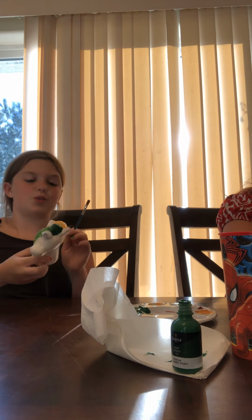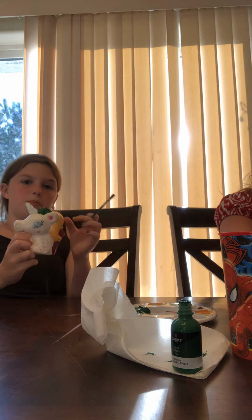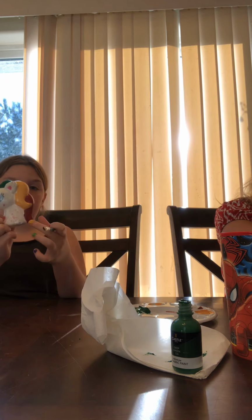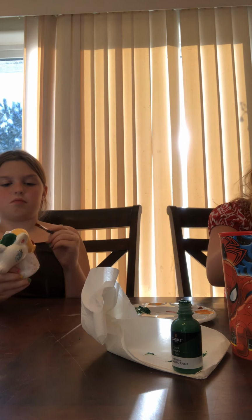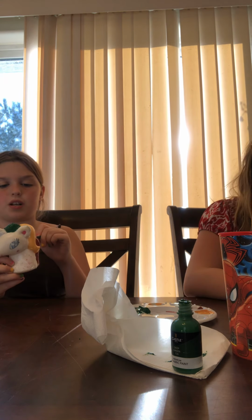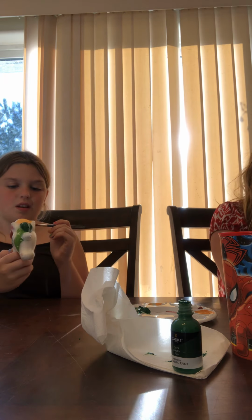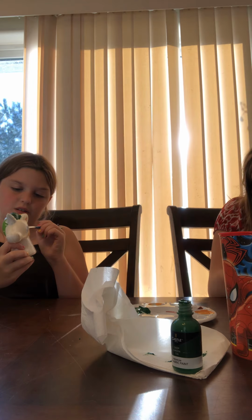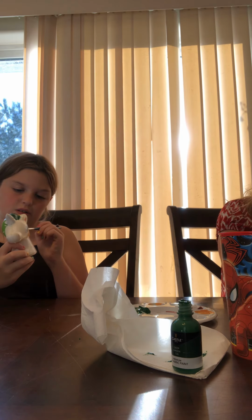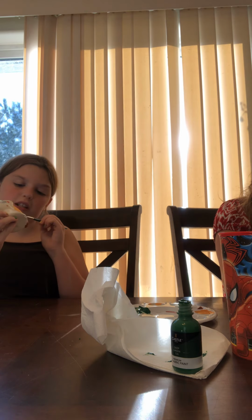I just thought it sort of looked weird that these two were just plain the color, and then this one and this one were only touched with a little bit. So that's just my thoughts. And the orange has not dried yet, which is making it even harder.